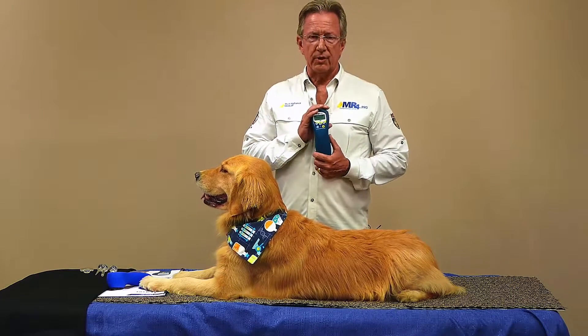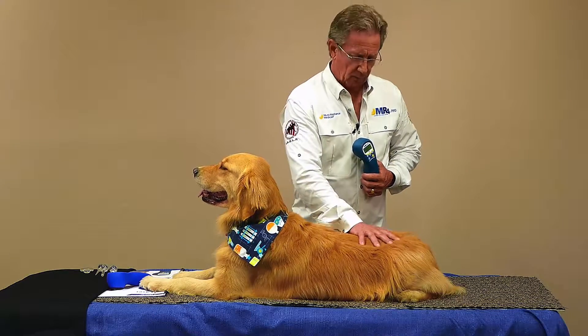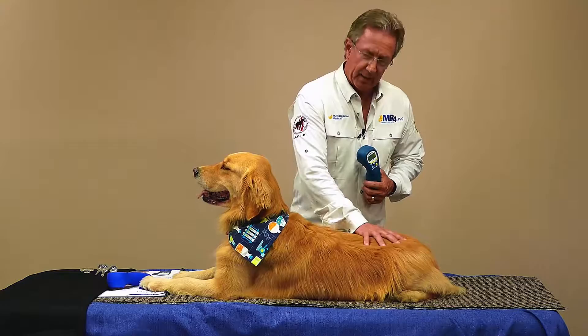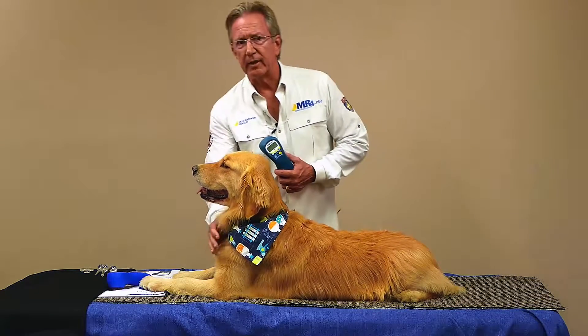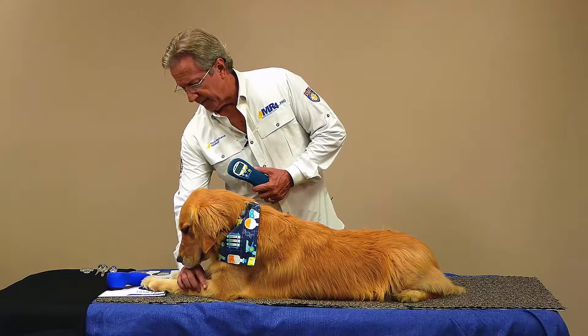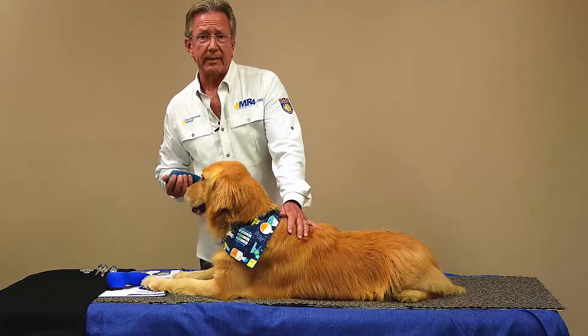Next, let's talk about how to treat wounds with your Activette Pro. We've provided analgesic relief with the unwind protocol, giving nice analgesic relief to make them feel comfortable. So we can go to a condition like a lick granuloma — visualize that we have this open wound from a lick granuloma — and now what we want to do is stimulate the healing there.